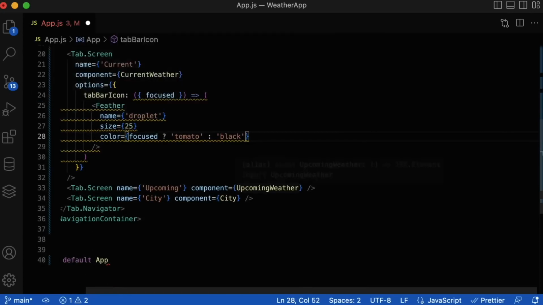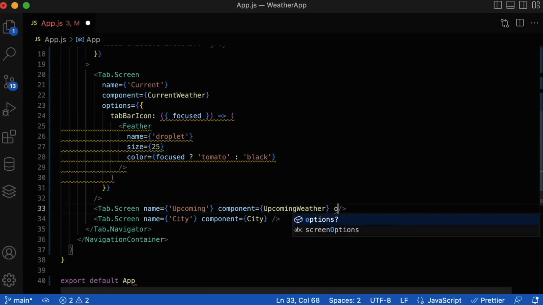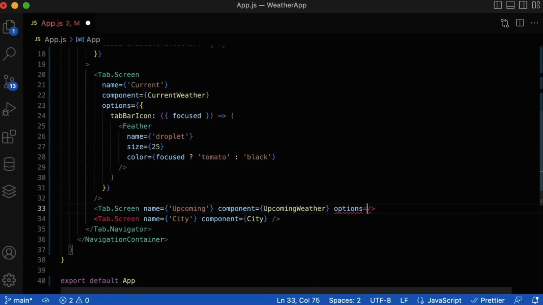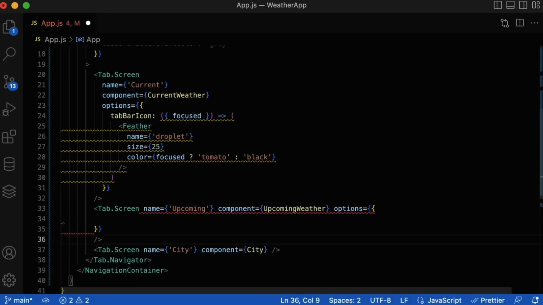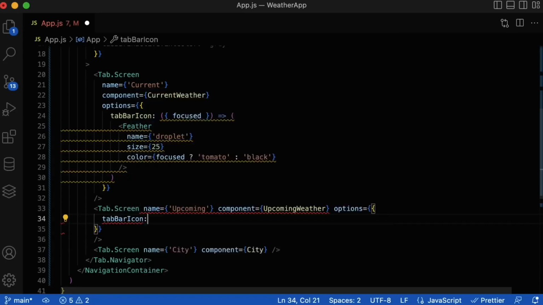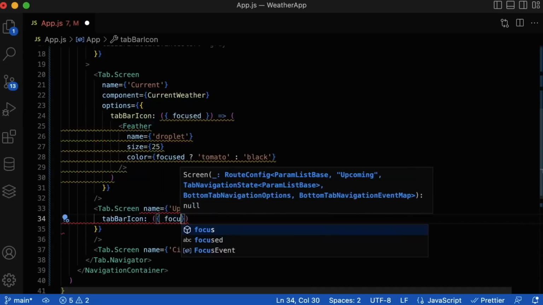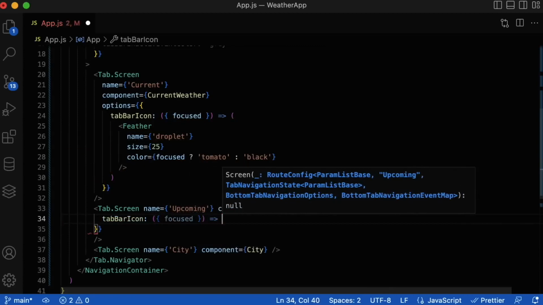Now we need to repeat these steps again for our other 2 screens. So in the screen with the upcoming weather, I say options, then an equal sign, and 2 curly braces. Next, I say tab bar icon. And for the parameter, I pass in focused. Then I use an arrow and some parentheses.